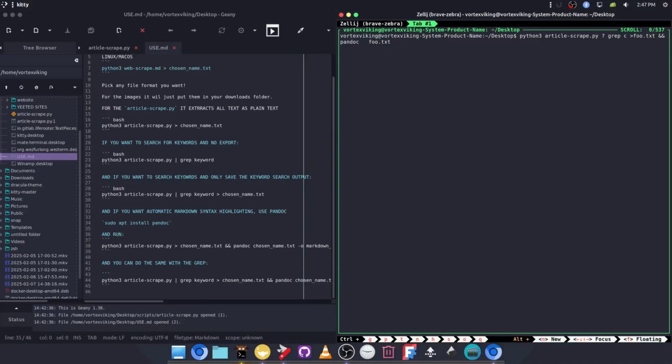Maybe I put the dash in the wrong spot. Pandoc -o, and foo.txt into foo.md. And woohoo, you have done it.